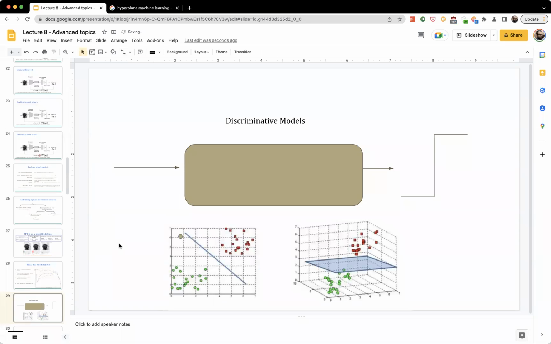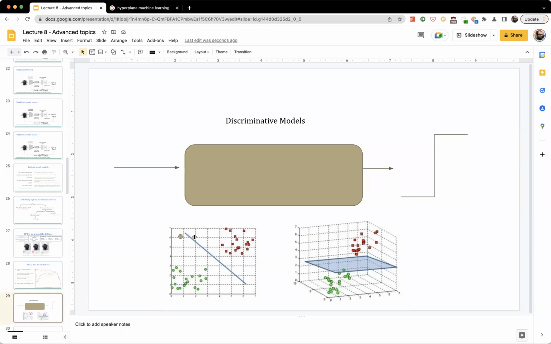You might be tempted to say, this point is really far from these points, so it is possible that this is neither green nor red. But these models aren't designed to do that. These models are only designed to learn this line. These models have no idea which red point is further from which red point.